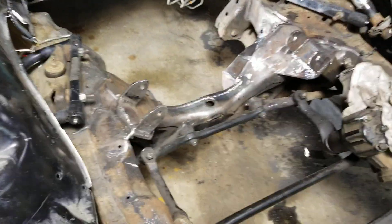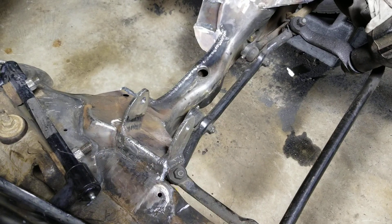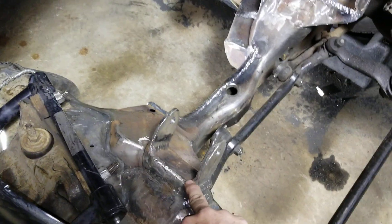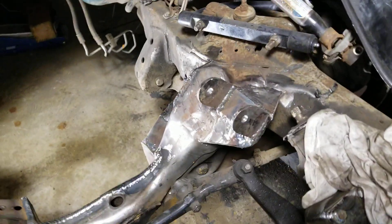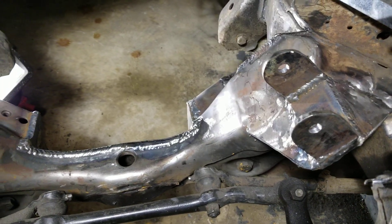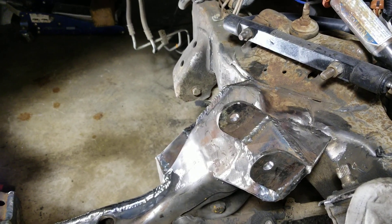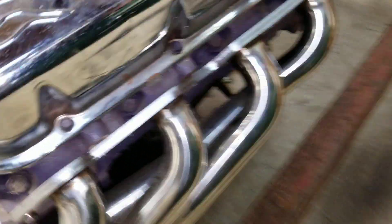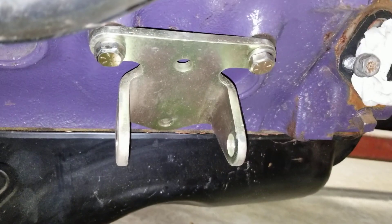Just to get up to speed on what has happened: I found that I had to move these mounts. So instead of using the regular brackets that you get for your S10 for moving it backwards and forwards, I had to add on here to move the engine further forward. I did that on both sides. These are going to be solid motor mounts and will have a solid grade-A steel bolt that goes through both of them. That's what the mounts on the S10 look like on both sides.